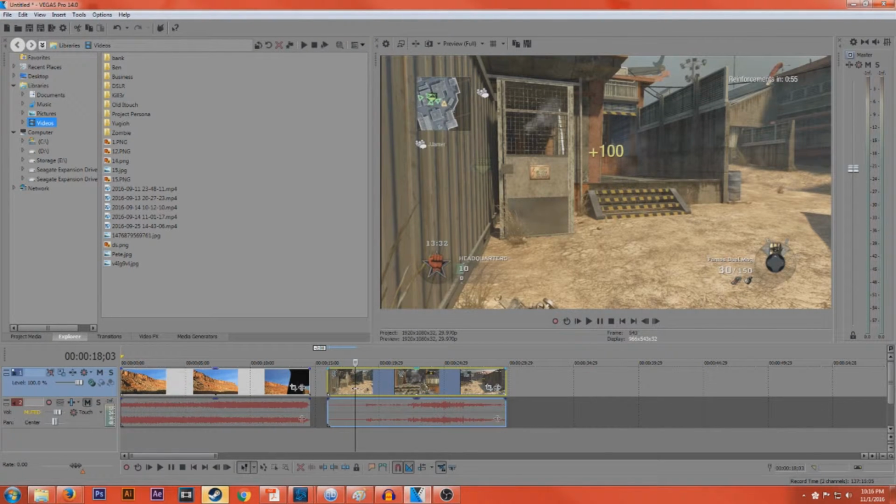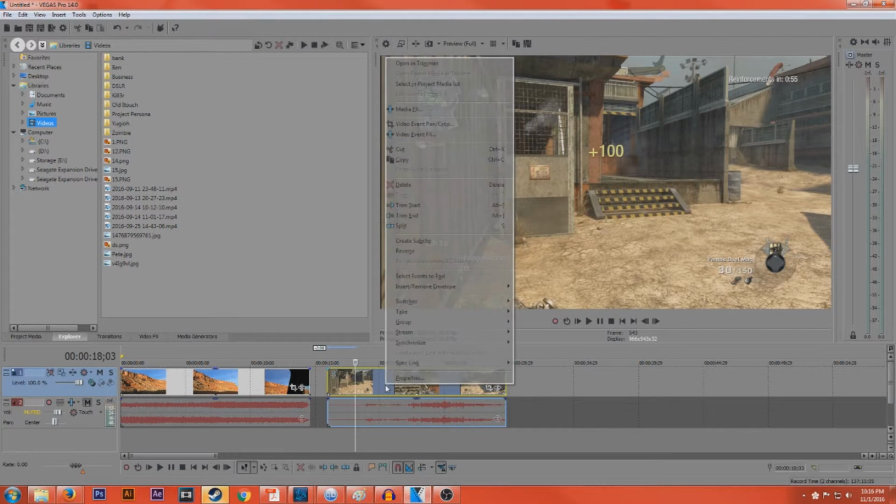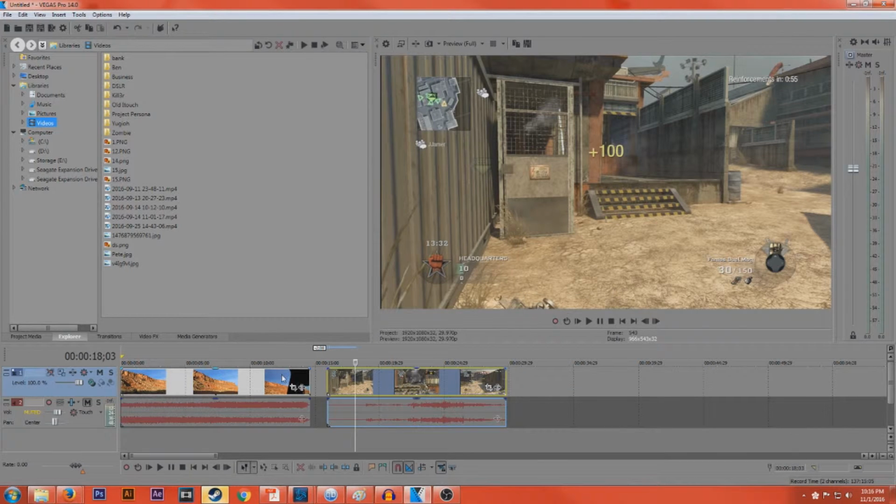The same thing happens with clips that are 30 frames per second when you have to upscale to 60. Things start to look a little bit choppy because essentially what Vegas is doing is adding frames that aren't there. It's just duplicating frames and putting them in the video. So basically, you want to always right-click, go to switches, and disable resample for this reason.